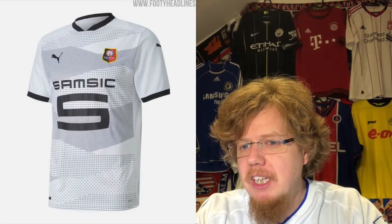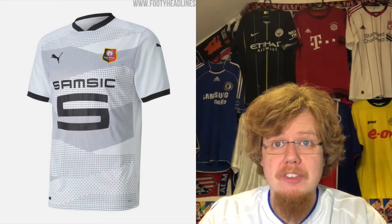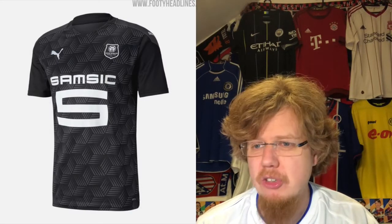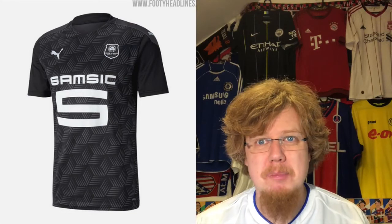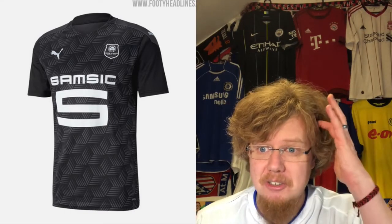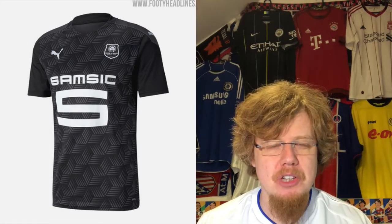The away jersey — the silver-gray-red with all the slivers and a full-color crest — looks all right, but nothing that excites me overall. It is a usable jersey though, and for the full-color crest I'm going with six instead of five. Then the third jersey — which I don't think they have in the Champions League, I'm not sure — is this classic Puma tan template, which is a little bit too black for me. For a club that is mainly red, I'd actually prefer black and then have everything that's white here pop in red. It kind of loses a little bit of the club's identity.